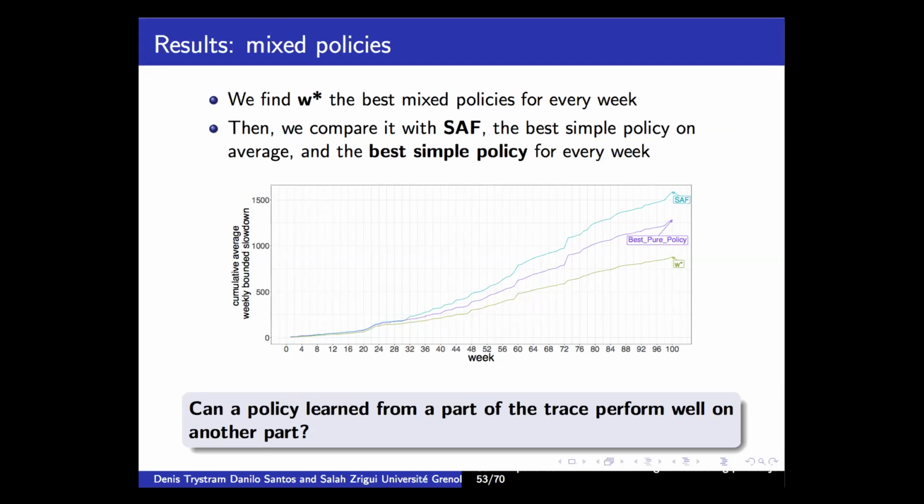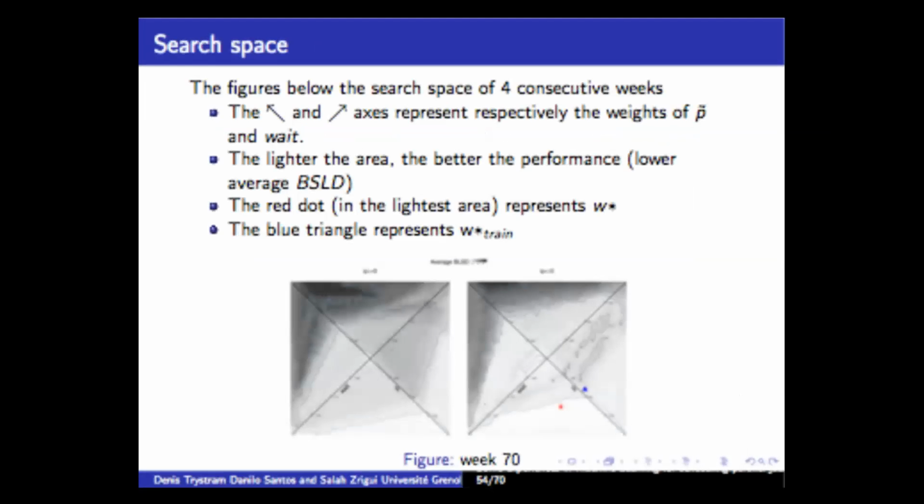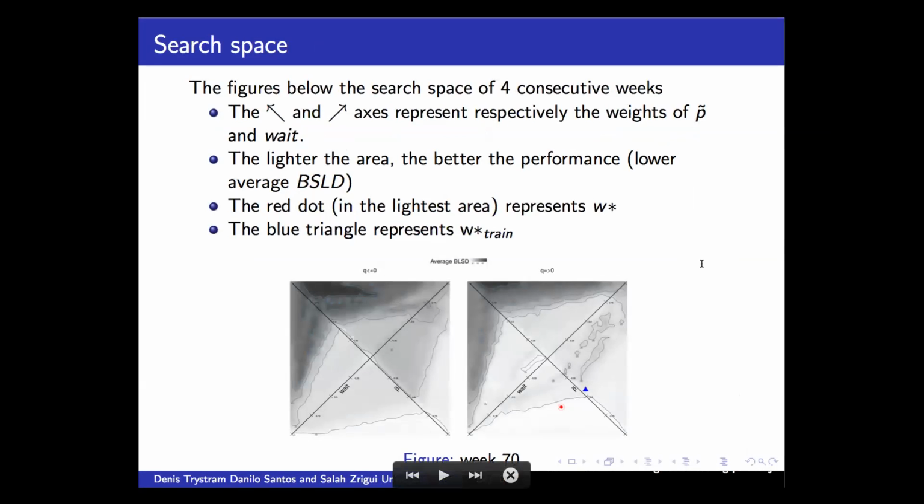Well, the answer to that question is basically yes or no. It's a little bit more complicated than a binary answer. This is where our brute force method comes into play. We decided to visualize the entire search space, at least for our three dimensions: you have the Q, you have the waiting time, and you have the P. I will not go into too much detail about how we constructed the search space due to time constraints, but just know that this is the landscape of our entire search space.